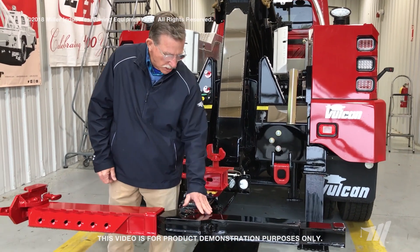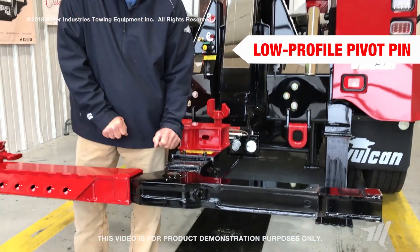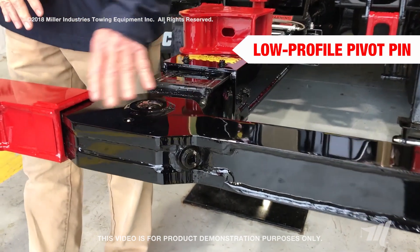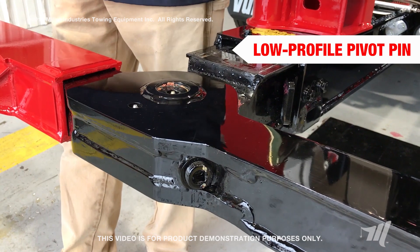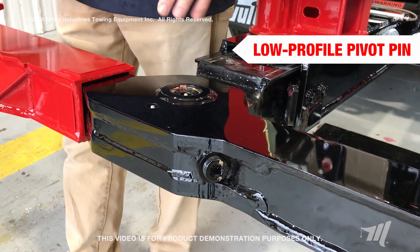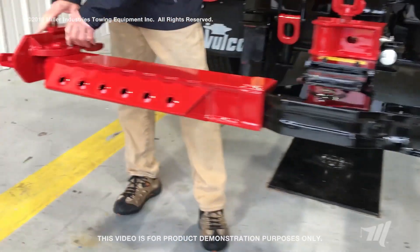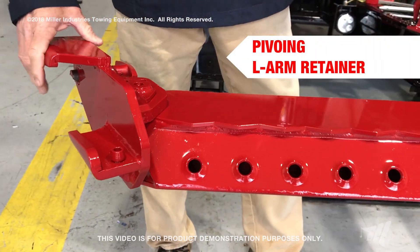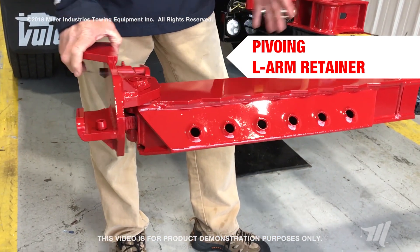Notice in this profile of the crossbar that there's no large increased area here to hold the retention pin. That was part of the Gen 2, the enlarged pivot pin, keeping this low profile so that when going underneath the vehicle, again either from the front or the rear, you get the clearance that you're looking for. With the grid you have the ability to pivot across the receiver either inside and out if the vehicles are turned, the tires are turned — no problem with that.